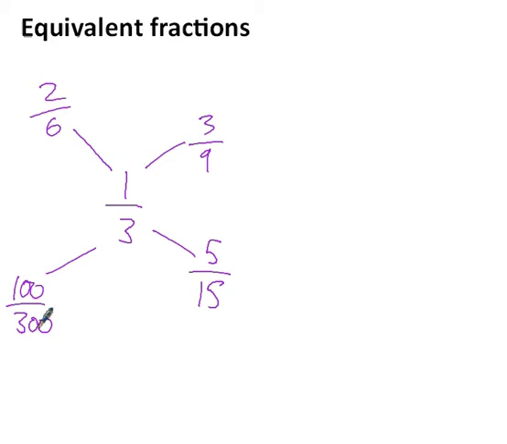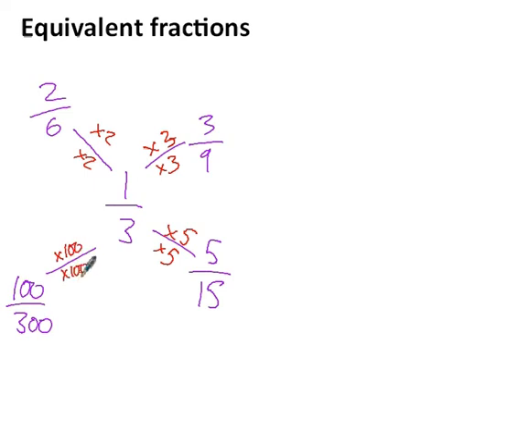Okay. Let's see, how did I do this? Well, it's very simple to create as many equivalent fractions as you like. All you have to do is multiply the numerator and the denominator by the same number, or divide them both by the same number, and you found yourself an equivalent fraction. It's that simple. So just to show you how I created these four, I multiplied the numerator and the denominator by 2. Here I multiplied the numerator and the denominator by 3, by 5, by 100.